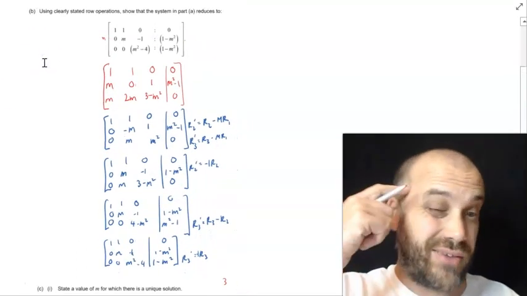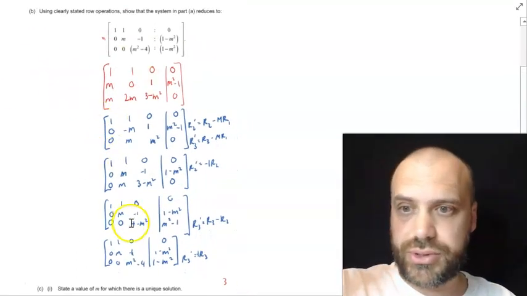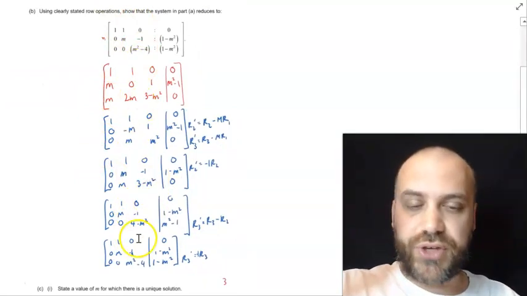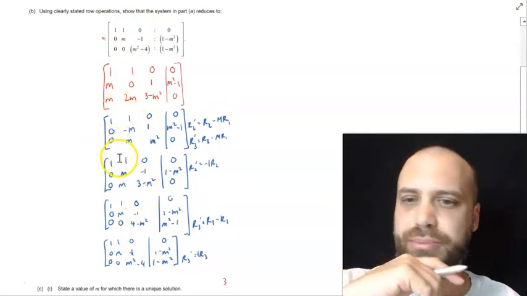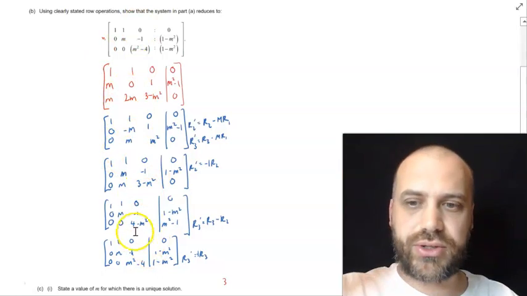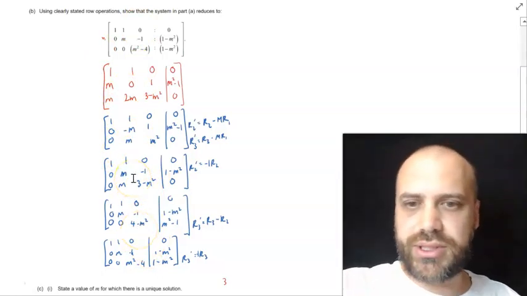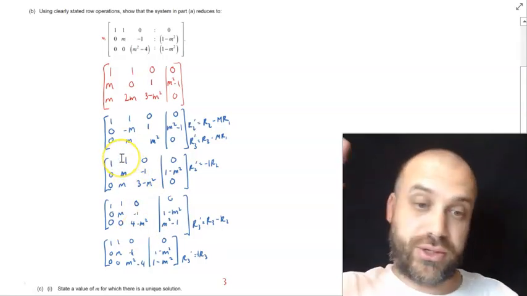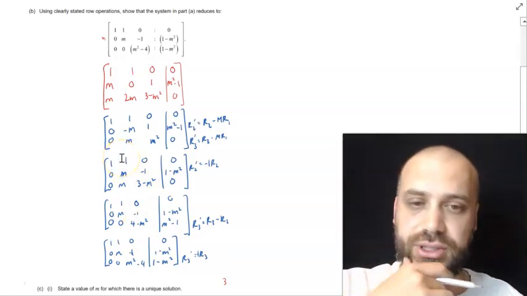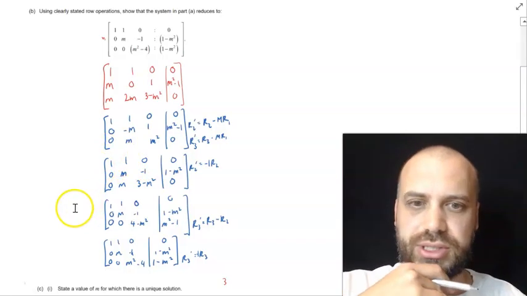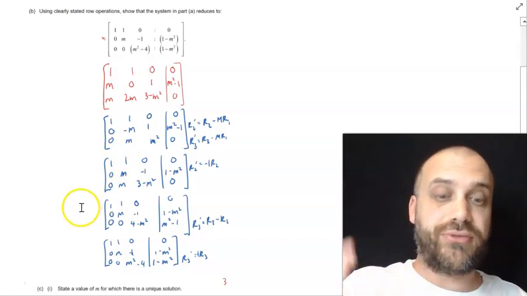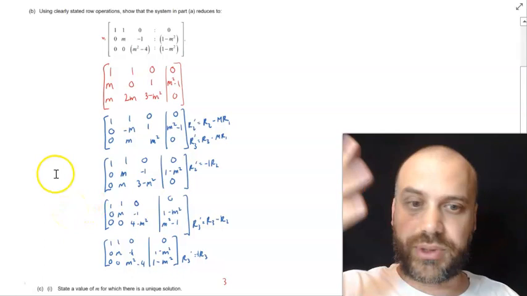Now, have I done that in the most efficient of ways? I very much doubt it. I think there's a more efficient way to do that. Do I mind? No. The time that it's going to take to think about how to do it more efficiently and then do it more efficiently is probably just as long as it takes to actually just do it inefficiently, but keep going. Come at me in the comments.